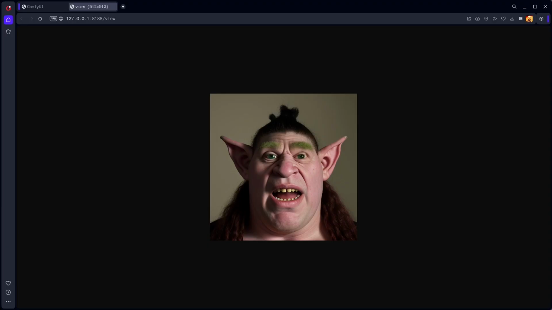In any case, the green color is apparently often there in the training data. This is why now we have green eyebrows and green eyes. But we don't really care about that. I'm not going to talk too much about the text. Here we are mainly going to learn how to use ComfyUI.